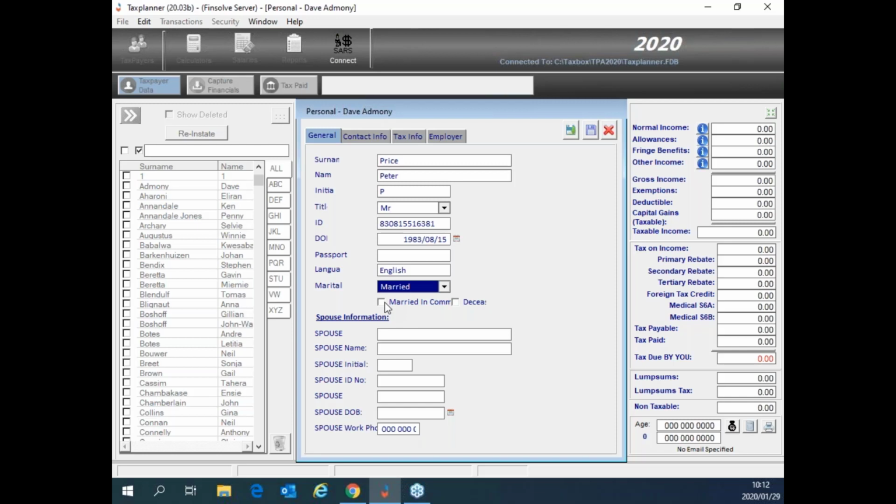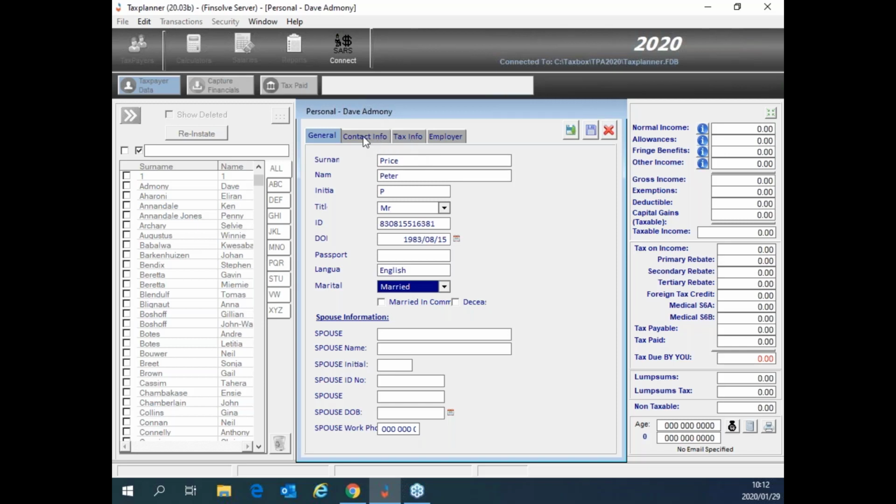This, as we all know by now, is also very important when calculating rental income or interest received, whereas if it's in community of property, you have to divide the two amounts received, and both persons, you and your spouse, are taxed on just half of it, 50%. That's why if you say in community, you can put in your spouse's details.